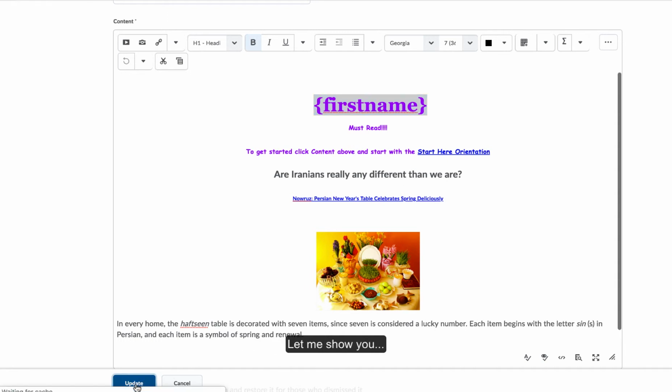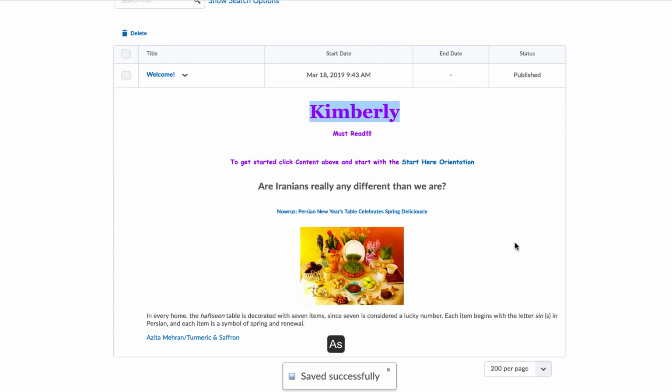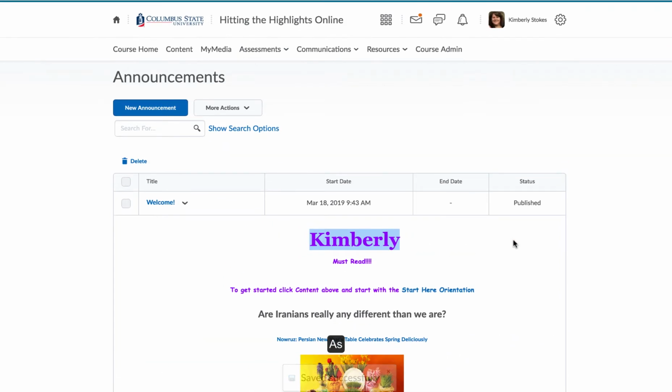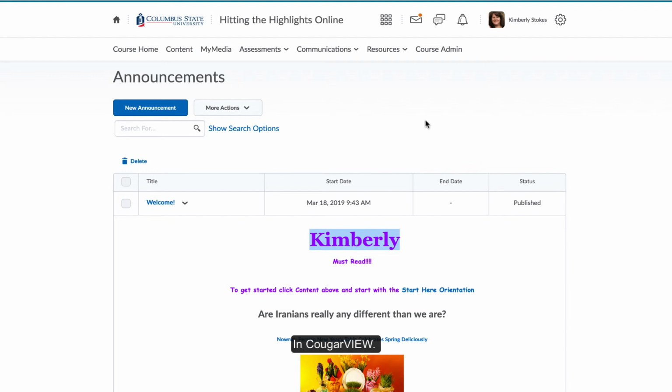Let me show you. As I said before, in a future video, we'll go into much more detail about using the HTML editor tool and the different places the editor tool and workspace show up in CougarView.